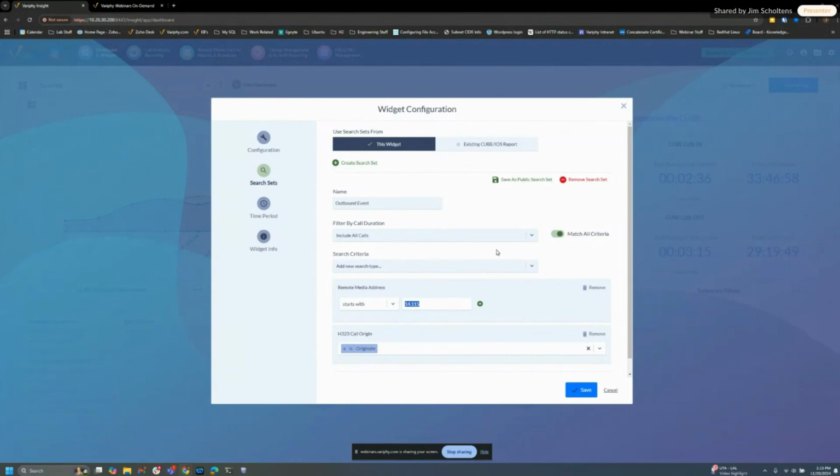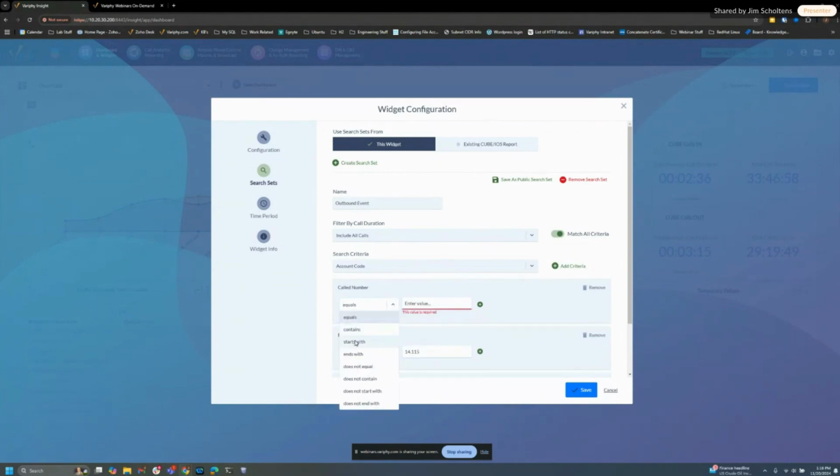How many people are dialing their 800 lines and coming into the queue. So we can add a call number and just put a specific number in here, or a group that starts with 1-800 or 188. We can add multiple, and the call number is the DNIS, so you can focus on what they're dialing. Keep in mind, with Call Manager, we don't get that information in the call data. So the CUBE is a great way to be able to see what numbers people are dialing to get into your system.